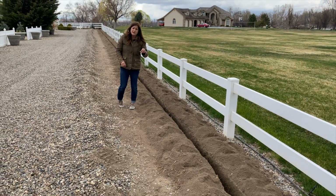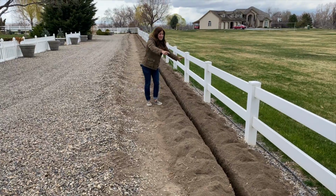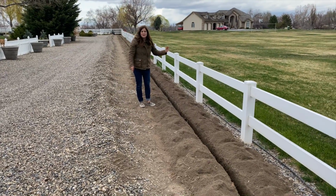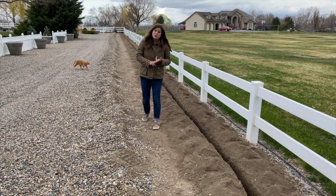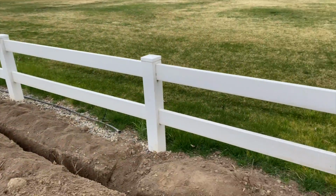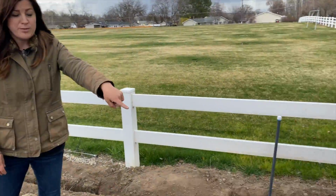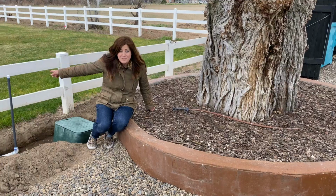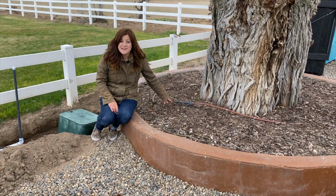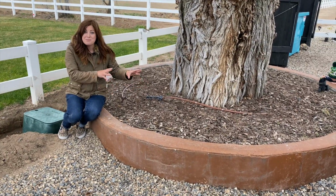There was also a hose faucet about 2/3 of the way down the fence line that stuck out from the fence, and it fell in between two pots, and I wanted it to look really clean. Plus we wanted the ability to have two faucets. So we have one right here, and then we'll also have the ability to run zones. We'll have 4 extra zones put in out here so we can irrigate around this mulberry tree, which I think was connected into our neighbor's irrigation. So we've never been able to use it because we couldn't figure out where it came from and how to access it properly. So we'll have a zone go to here so we can plant up this area.